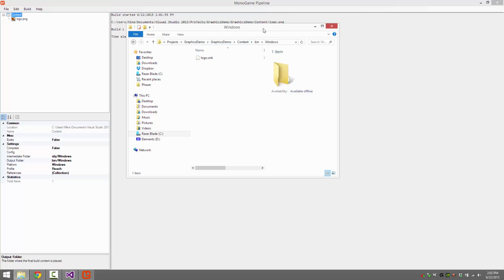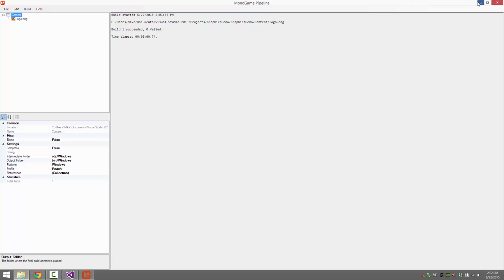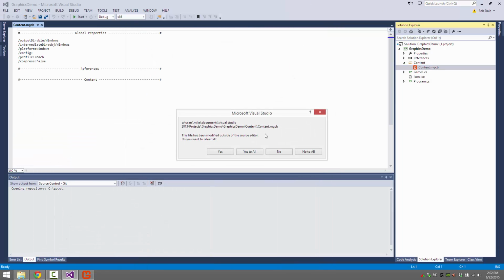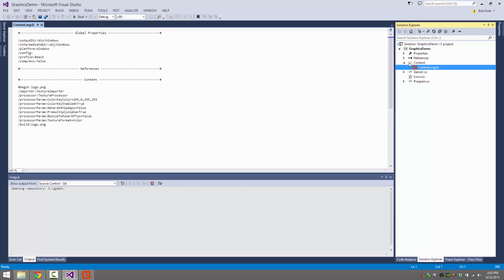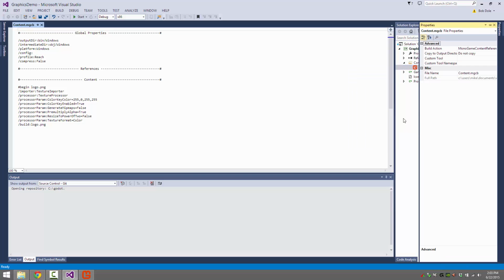Now on the Windows platform, and this is very important, this link to this folder right here from this MGCB file, you can think of it like a soft link. It's automatically maintained for us. So all of the assets within this folder are available to our game. So just by this being here, it will automatically link to all the various files included. It's just a simple script file, to be honest. But we don't actually have to add those files into our content folder. It just works. Now be careful, though, that your content type has the right build action, and the build action is a MonoGame content reference, and this is what links it to that subfolder. So all those files in that subfolder can be used as if they were in this content directory.